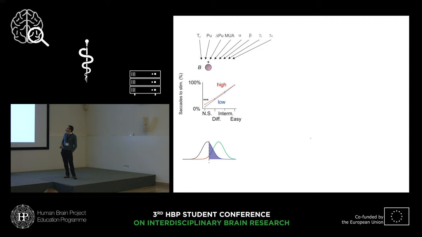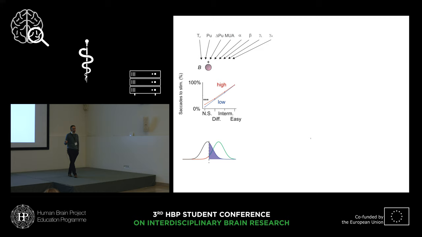So this is cross-validated. So this shows you that this parameter B that we can now compute, because we know the combination of how to weigh all these different pre-stimulus brain state markers, we can compute it on every trial. Right, and these are the trials without a stimulus. NS means no stimulus. And you see that it's doing a decent job. So when the B is low, you get a low probability of a false alarm. And when the B is high, you get an increase in the probability of a false alarm. You see on the trials with a stimulus, difficult, intermediate, or easy, the effect is weaker. Okay, so it's a relatively selective predictor of a false alarm.